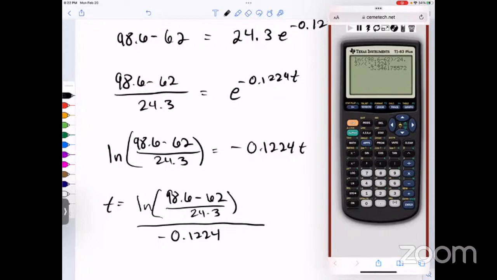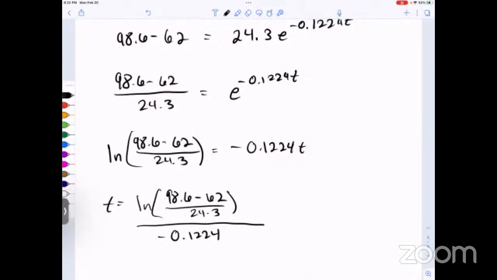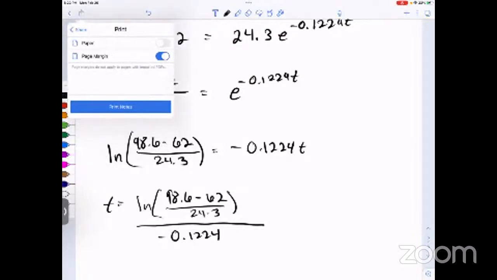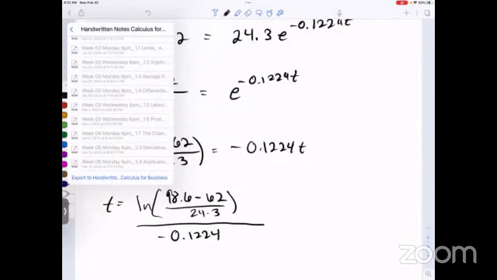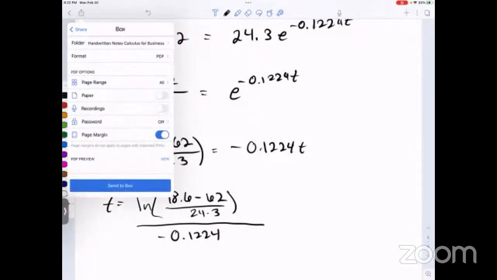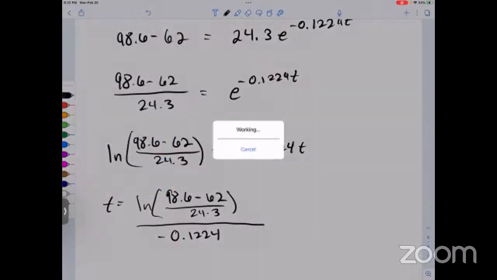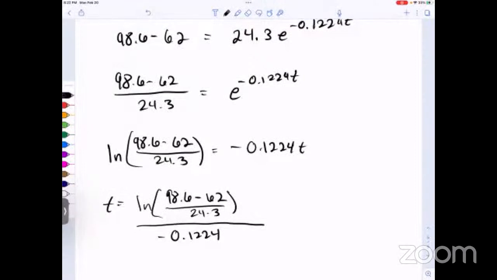Let me go ahead and make a copy of this available. This is spring calculus notes, handwritten notes. This is week 6. I guess on Wednesdays we kind of do homework sets, but that's fine. Did you have any other lingering questions before we go?